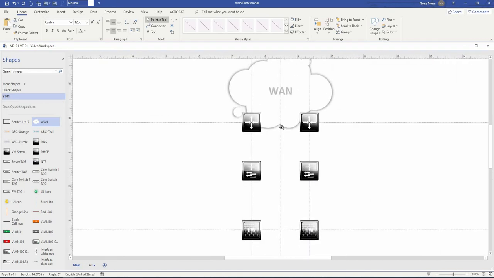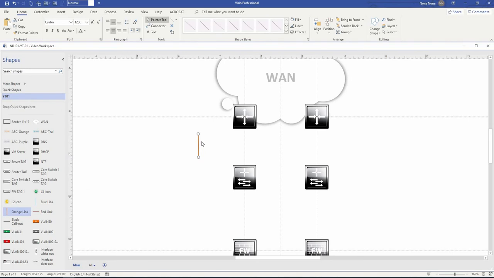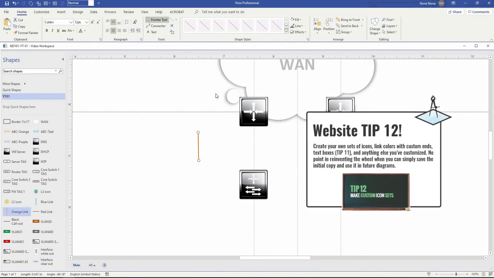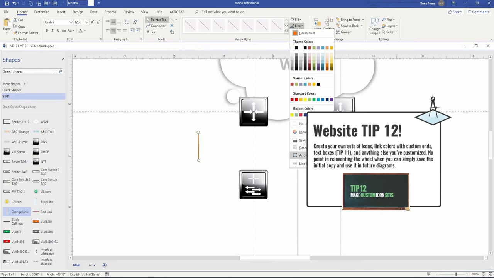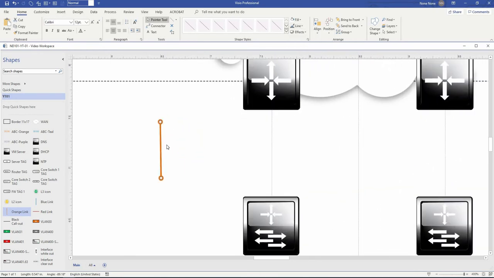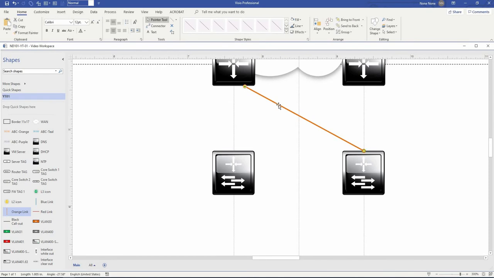I want to zoom in a little bit. We can start putting some links in place. So I created a link here. It's basically an orange segment using just a straight line tool with the line ends being little round circles. And I find that it's a nice way to cover up any imperfections. The little round bulb at the end covers lines and just makes it a little bit cleaner. Sometimes it makes it a little more interesting than just a straight line.